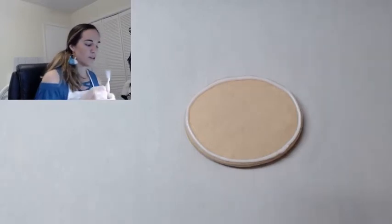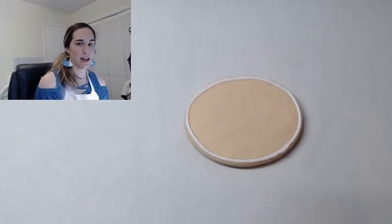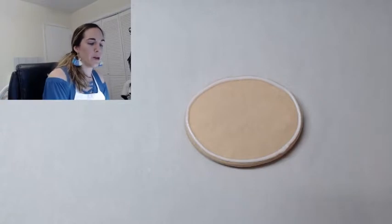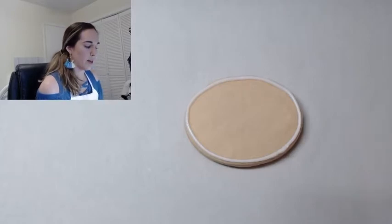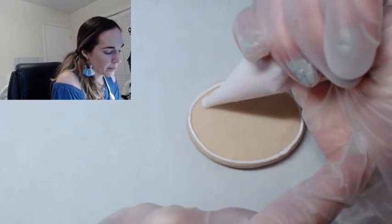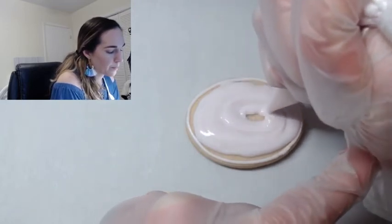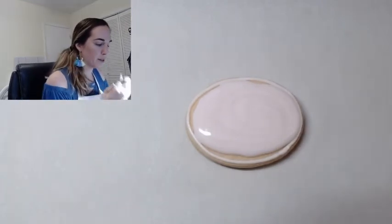Okay. That should have dried long enough. So now you're going to switch to the pink that is thinner and does not have a line on it. We're going to cut that hole a little bit bigger, not too big. We don't want all that icing to spew out. So we want a little bit bigger of a hole, and then you should almost be a pro at this by now. But we're going to drop this in here. Make sure you got enough on there that it looks like a thick, fluffy pillow on top.